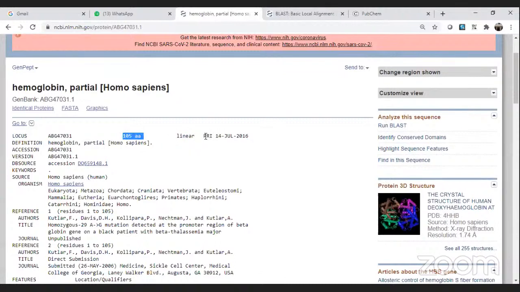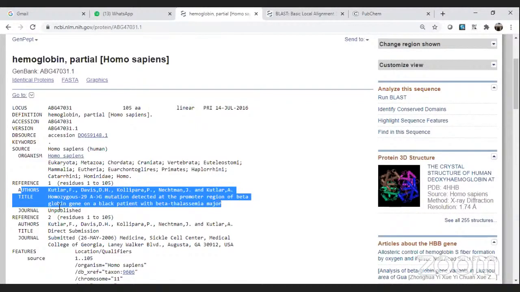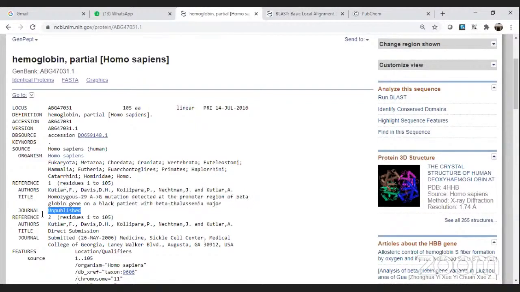It is linear, and it was published online on 14th of July 2016. And this is the database source, from which particular database this sequence was retrieved. Then you have the source organism, the human sequence, and this is the classification. And there are several references in that; the authors have submitted it, but the data is still not published. If it is published, the journal title and the other details will appear here.